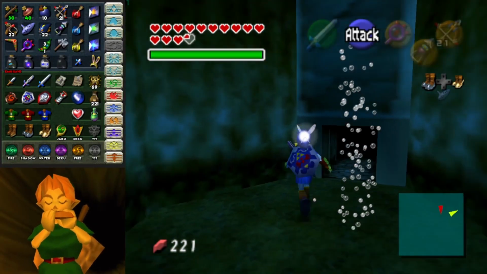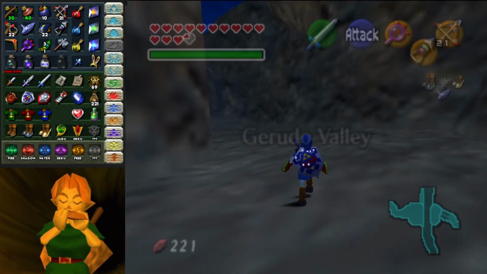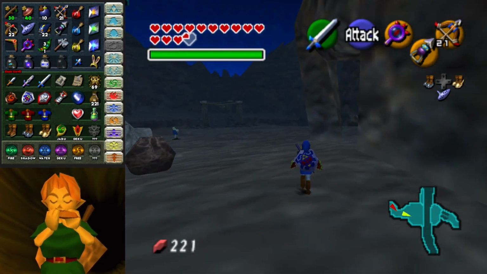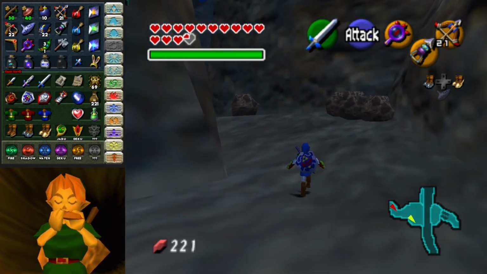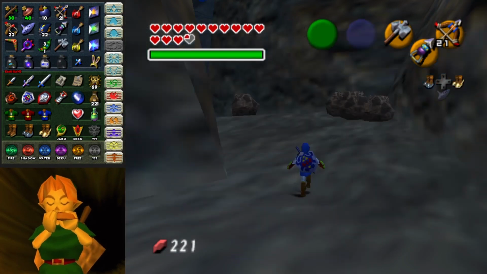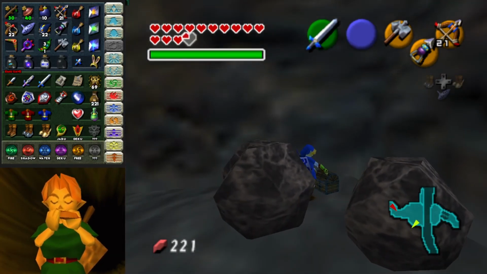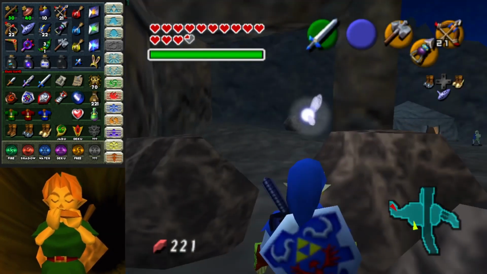Or, not, sorry. I always think it's a skulltula token. I'm pretty sure it's a chest. Yeah. Ooh, and I forgot what's on the inside of that guy. Don't remember what interior is in there. It'd be so funny if it was a shop, and that's the reason why I've been struggling to find it. Yes. No.